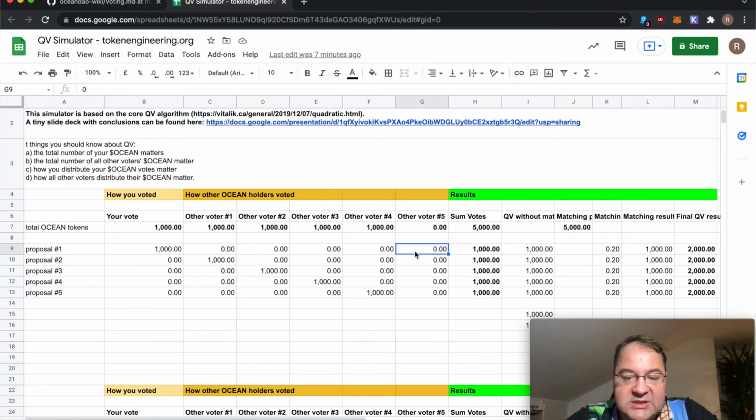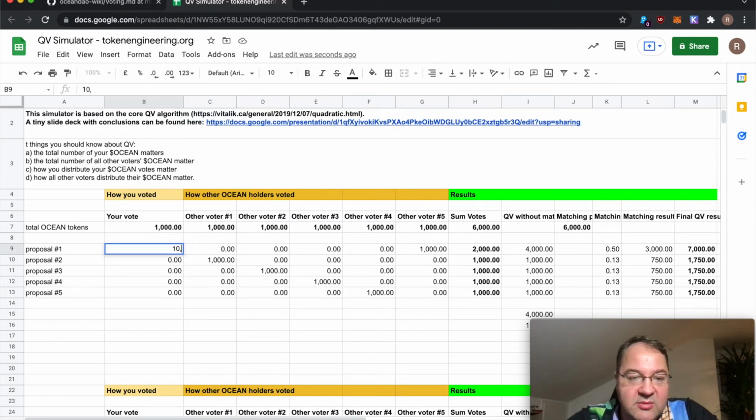But now let's look at how much difference it makes if we have another voter voting for one proposal. You can see it's not just one more voter, and now it completely sways in a different direction. Proposal number 1 is now heavily favored. So it's very important how many people are voting for one proposal.